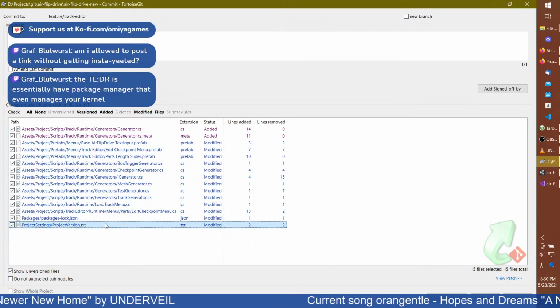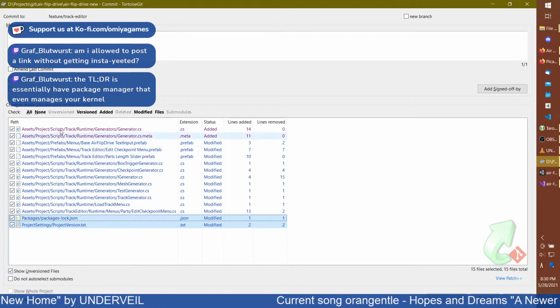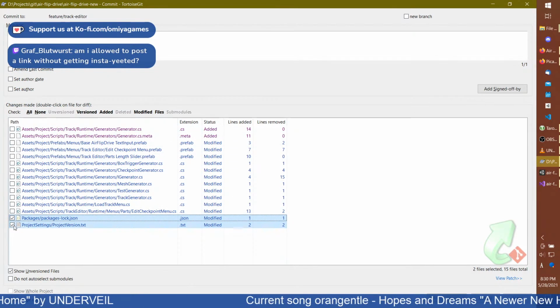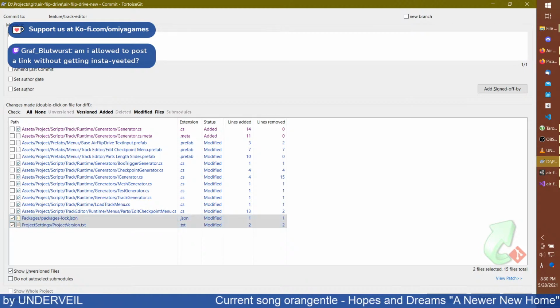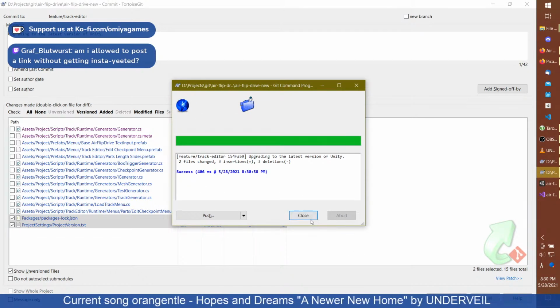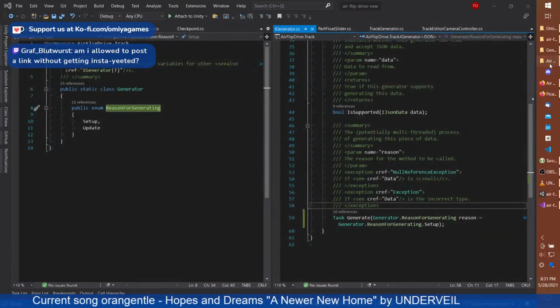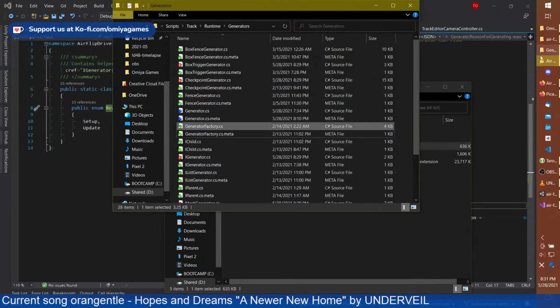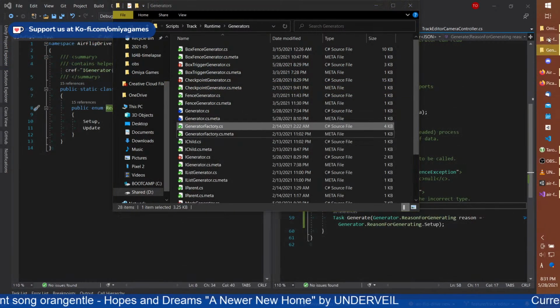Oh, interesting, so these two... Yeah, I'll just upgrade to the latest version of Unity. I probably don't need that for a while.